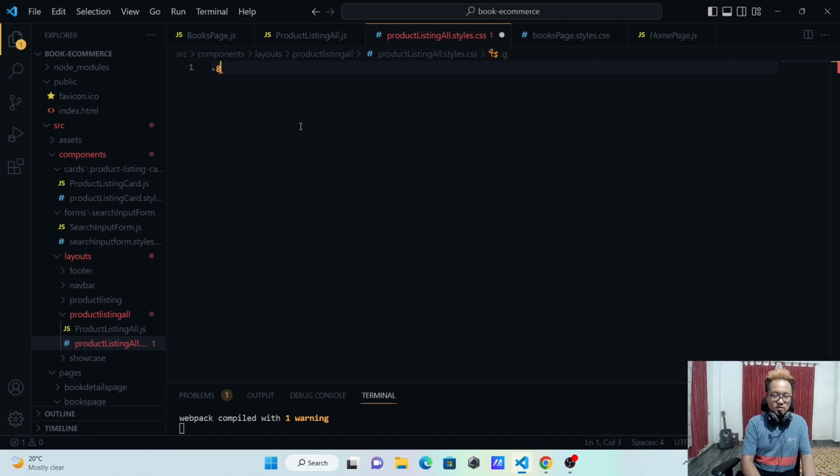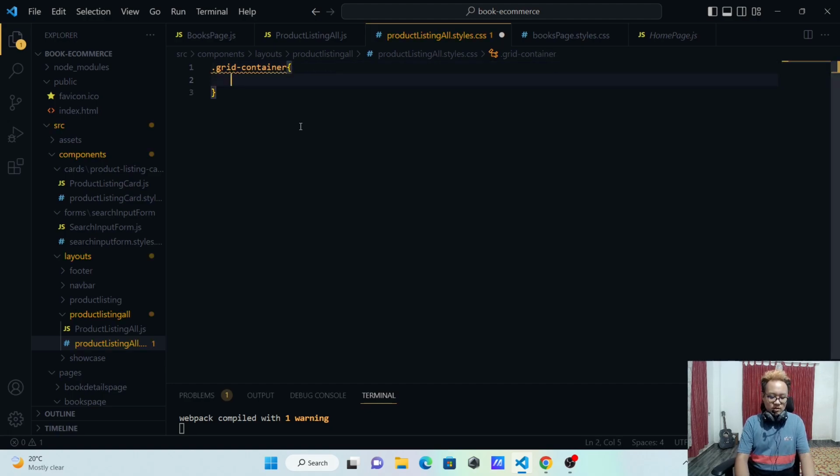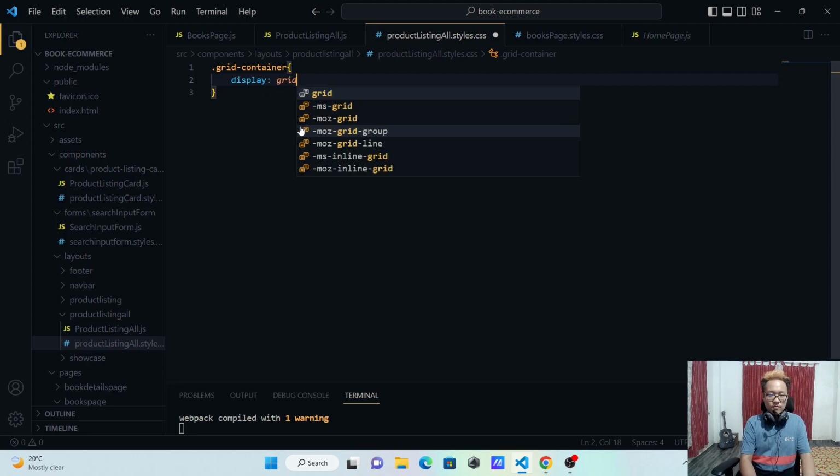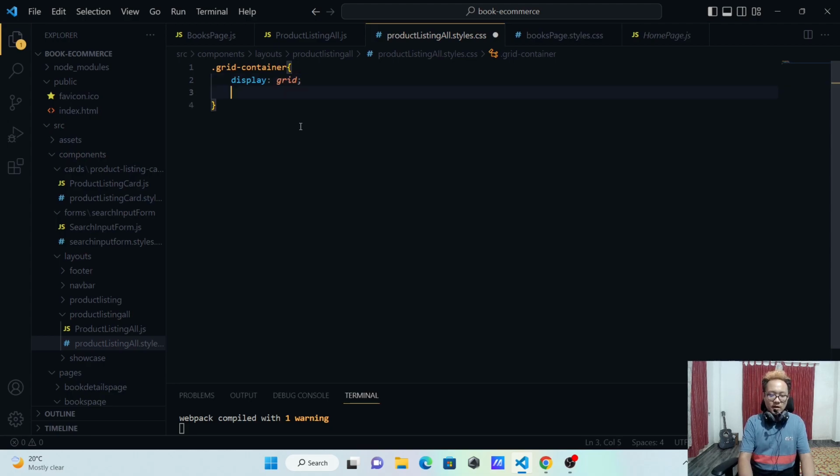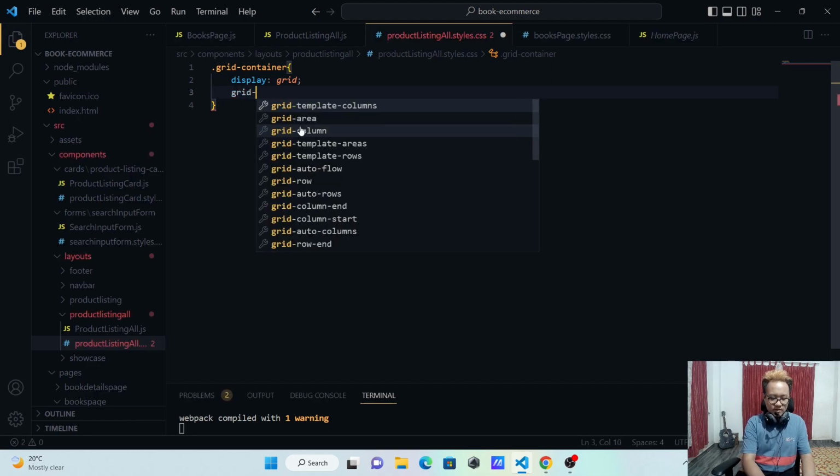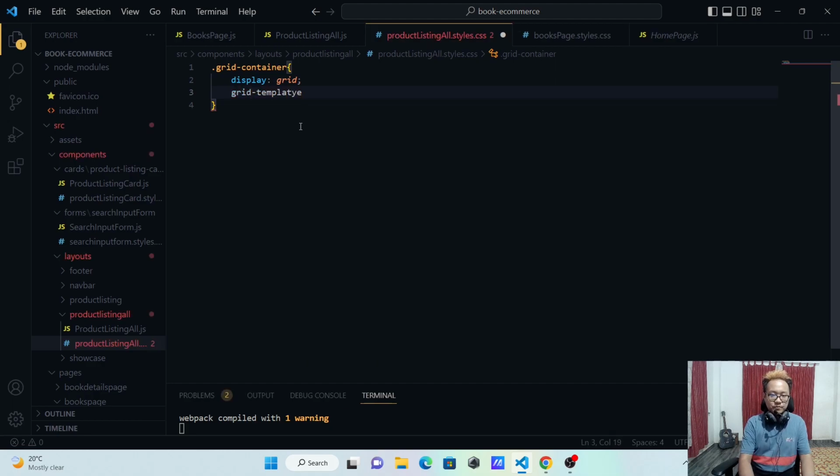So I'm going to target the grid container, and inside this grid container I'm going to add a display property of grid, and another property that I want to add is grid template columns. Grid template columns basically sets the columns of the grid.